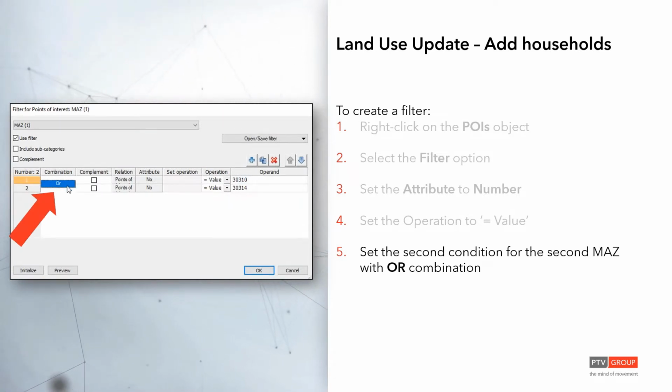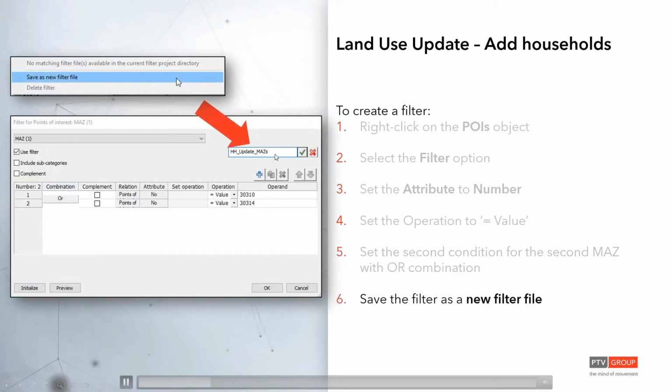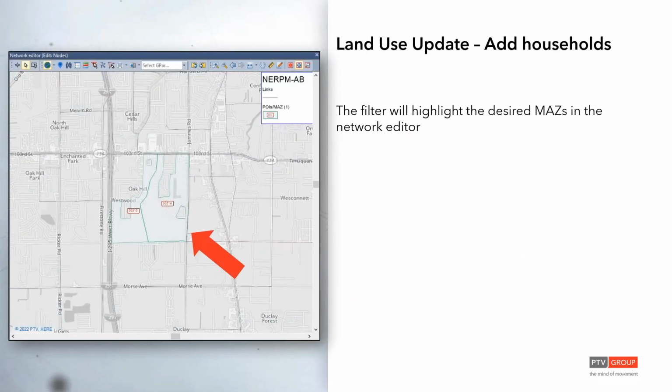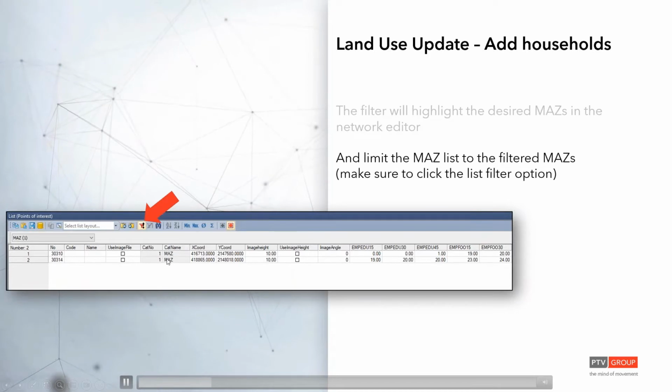And once you create that filter, you can save that filter for future use. Once you apply that filter on the network, you would see that it would highlight only the filtered zones. All other zones sort of become passive. And once that has happened, you can easily go back to the list and then make changes to the fields that we want to make.